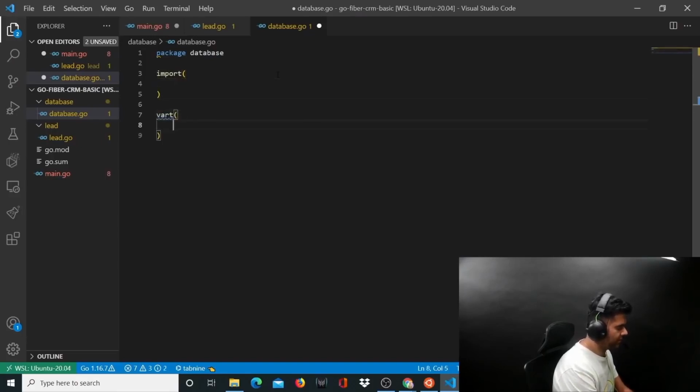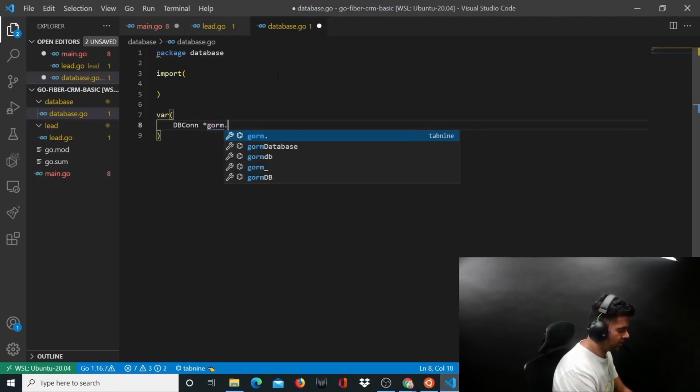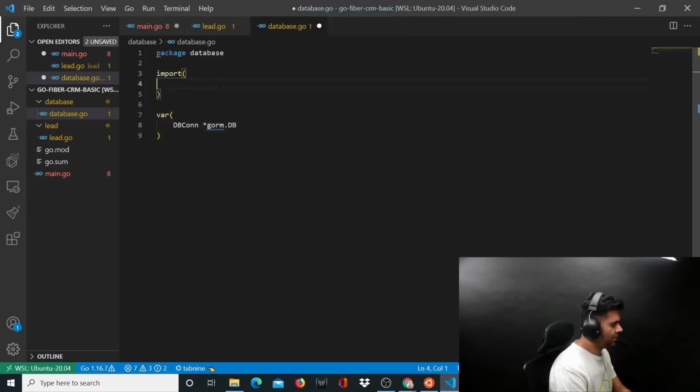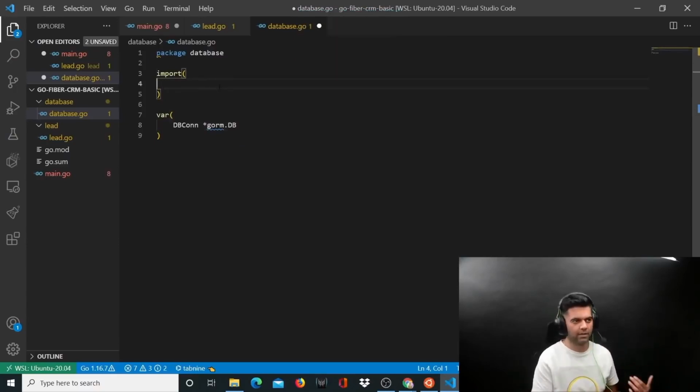And we'll define a variable to be able to create a connection with our database. So we'll call it dbcon, as a representation or reference to DB database connection. And it's going to be of type gorm.db. Now, Gorm is basically Golang ORM, which helps Golang to interact with the database. Otherwise, you would have had to write all those queries yourself. But here you don't have to, because you get the help of Gorm.